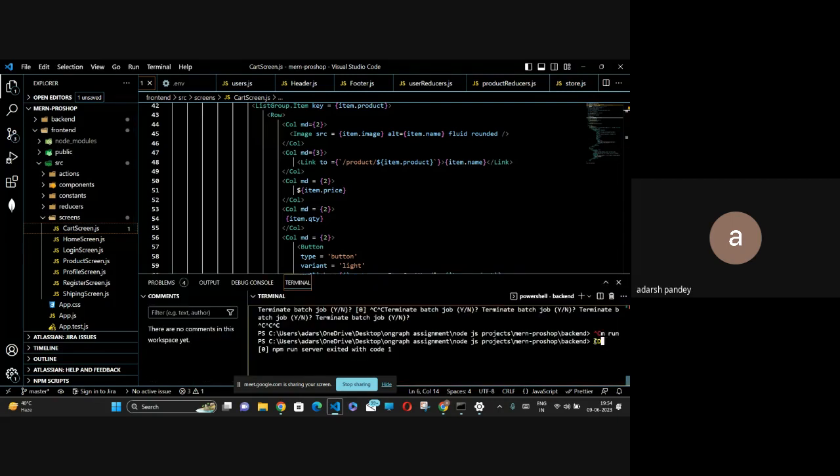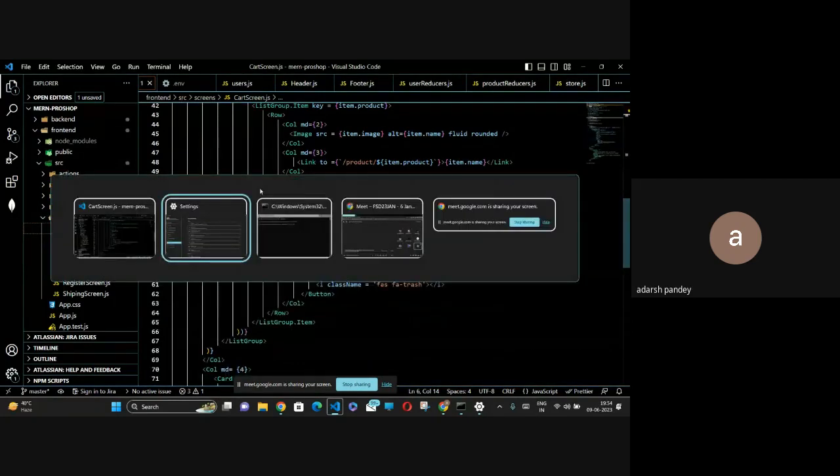So firstly, we have to start our server. So we are inside the backend folder. So we have to switch inside our main folder. So cd. Okay, I'm going to start the terminal from the command prompt.